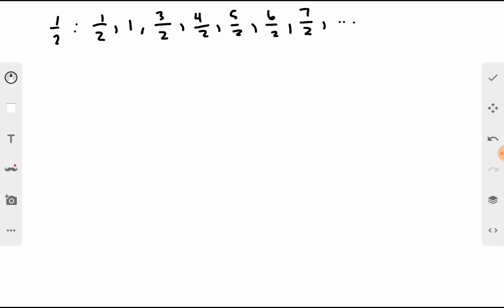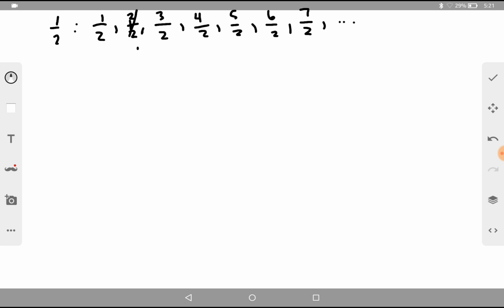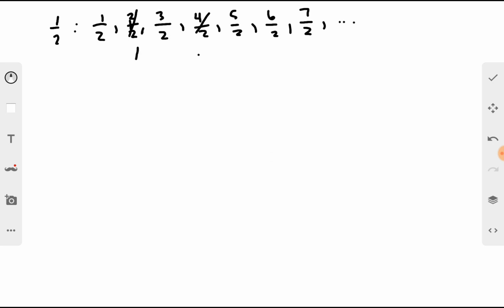And then every other one is going to reduce. So this one here, let me write it in as 2 over 2, because that's what it would have been if we had been consistent. So see, I have 1 over 2, 2 over 2, 3 over 2, 4 over 2, 5 over 2, 6 over 2. But some of these reduce. So 2 over 2 is the same as 1. 4 over 2 is the same as 2. 6 over 2 is the same as 3. So when you're going through and counting these increments, as you're counting through them, 1, 2, 3, 4, 5, see if any of them will reduce.